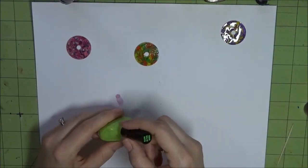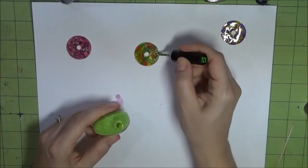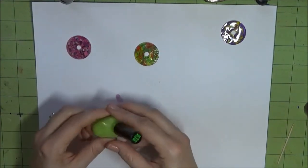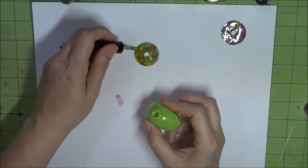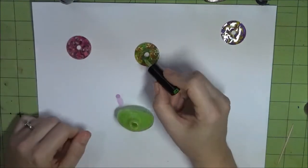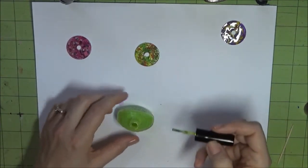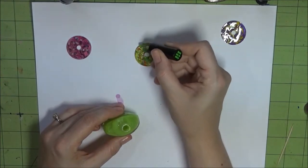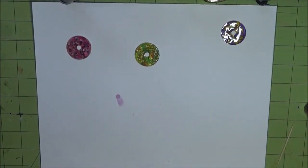Okay, so we're going to finish putting this top coat on here, and this will give it a nice shiny glow-in-the-dark effect along with some speckles of neon paint flecks. Alright, it looks like I got most of it. Let's get down to its level so I can make sure I got a nice coating on there. It looks pretty good. I'll just add a little bit more here. So this one's going to dry, and then I'll likely paint the back side as well and see how that turns out when it dries. I may not even like it when it's done, but we'll see.